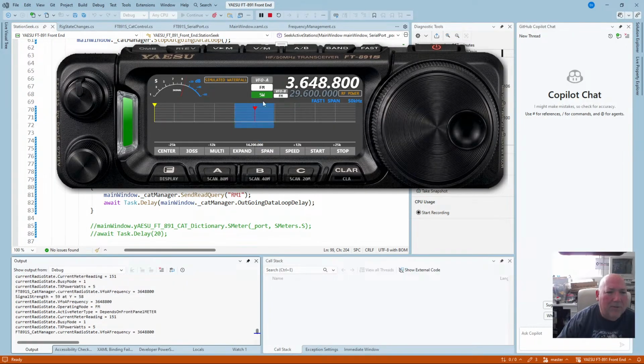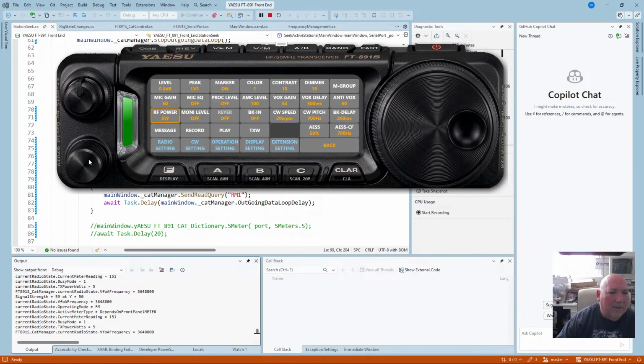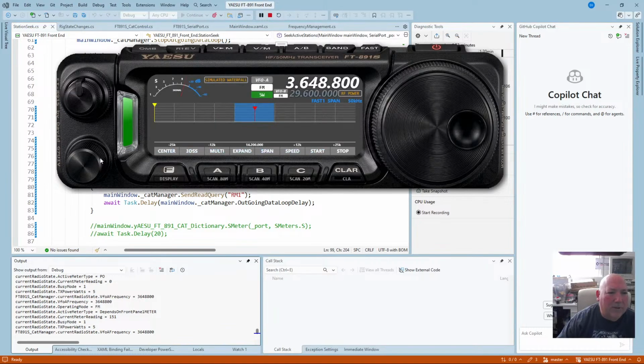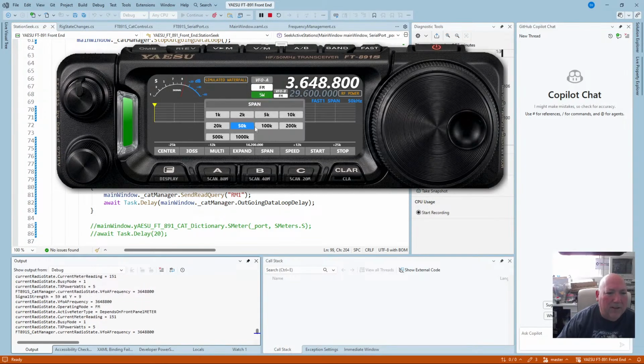So let's put it back to 5. Now what would be nice to have, I suppose we should be able to click here and change the mode, bring up similar to that, like a span or a speed. Anyway, so this one is functional, sort of.